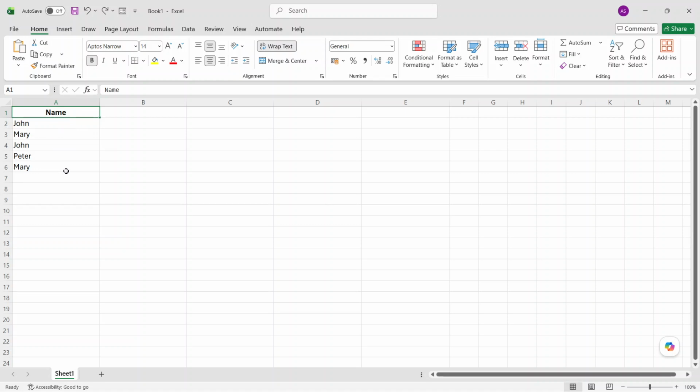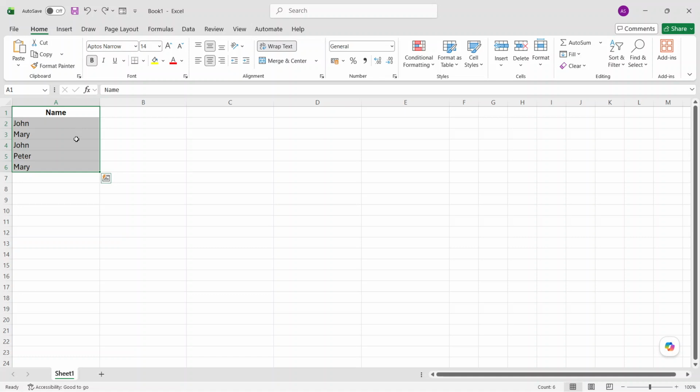To begin, open the Excel workbook where you want to use the UNIQUE function. Once your workbook is open, make sure your sample data is ready. In this example, the names are placed in cells A1 through A6. This gives us a short list to work with, and some of those entries may be repeated. The goal is to create a clean list that shows each name only once.